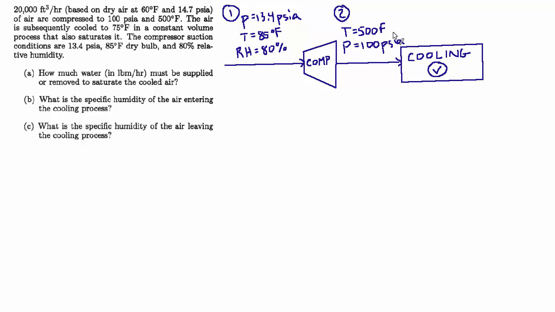They say that this process saturates it, and then question A asks how much water is being supplied or removed to saturate the cooled air. So it could be that water needs to be added in order to saturate it, or it could be that by virtue of it being cooled, it's cooled past its dew point and water comes out of it. So there's some water being added or removed at this point, and we don't know what direction it's going. And then after the cooling process, it comes out and we'll call this state three. Now we know the temperature and humidity: the temperature is 75 degrees and the humidity is 100%, it's saturated.